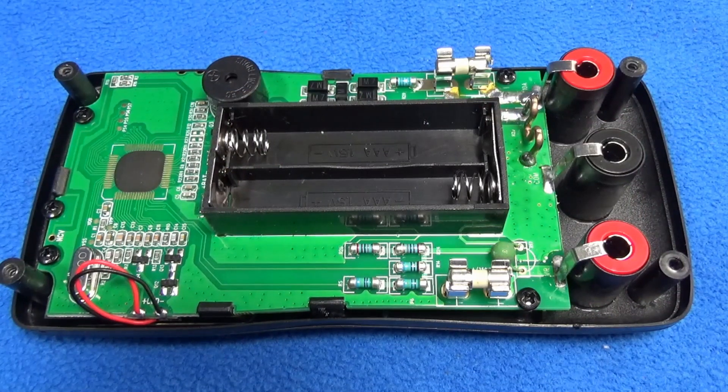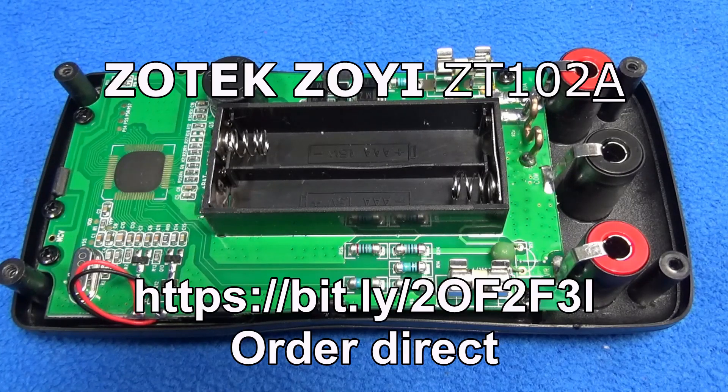So far, that's all guys. A very practical multimeter, easy to use, saves a lot of troubles — because if we apply voltage to the resistance function we will probably damage the multimeter, and if we are in the low scale and apply 220 volts we will damage it too. The AUTO function helps us avoid all kinds of problems like these. That's the reason I say it's a very practical multimeter for hobbyists, students, beginners, and as the extra multimeter we want to have. Also, for repairs, it's wonderful.